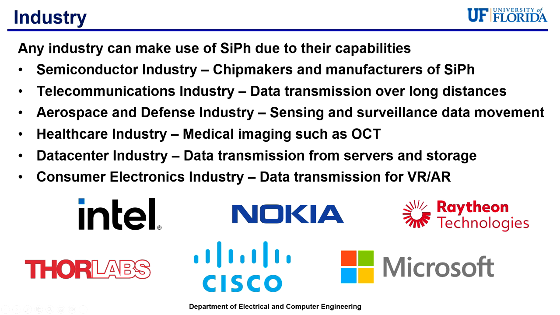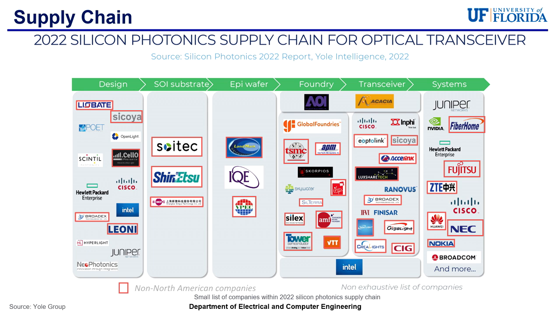Moving on to supply chain. The silicon photonics supply chain is made up of six categories, as reported by Yoel Intelligence in 2022, beginning with the designers of silicon photonics featuring companies such as HP, Cisco, and Intel, into silicon on insulator substrate manufacturers, moving on to epitaxial wafer manufacturers, then on to foundries, receiver manufacturers, and then ending with systems. The figure shown on screen displays a non-exhaustive list of companies within the sectors of the silicon photonics supply chain, and it can be denoted by the red borders that companies both North American-based and non-North American-based are dominant players in the production of silicon photonic technology.